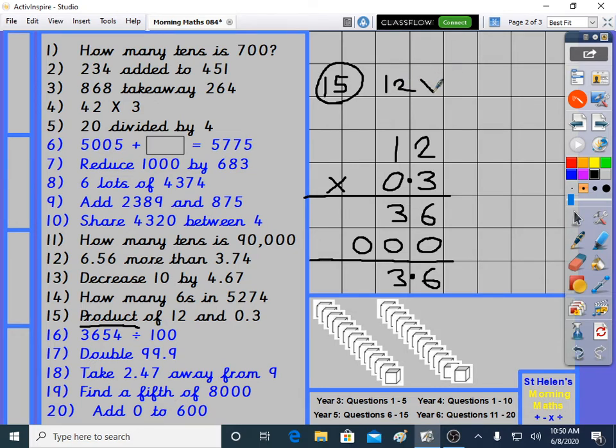This one you could possibly have done with times tables in disguise. Have a look at this. 12 times 0.3. It's a lot like 12 times 3. Very similar to 12 times 3. 12 times 3 is 36, but it had 1 decimal place in the question, so you put it in there and you get 3.6. So we could have done that one with times tables in disguise. Either way though, our answer is 3.6, and hopefully you know now, if you didn't know before, that product means times.